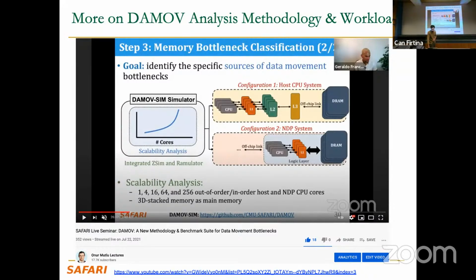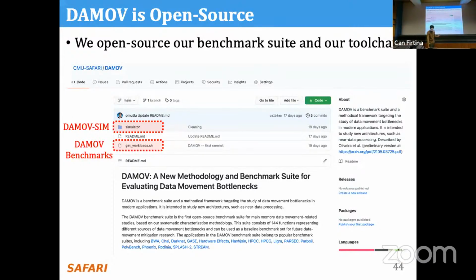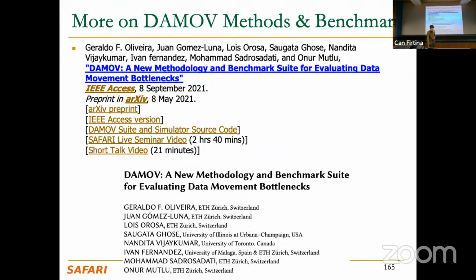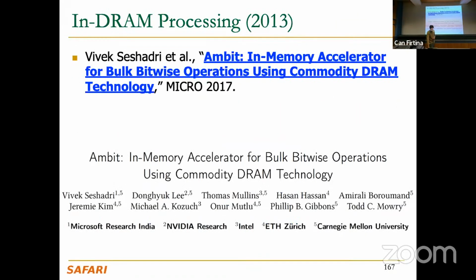In the end, instead of proposing new hardware here, what we are doing is analyzing workloads, creating a framework to analyze workloads, and based on the outputs of this framework, figuring out what type of solution might be better for some specific workload. It's also open source, and these are links to the paper, PowerPoint, video, etc. And processing using memory.